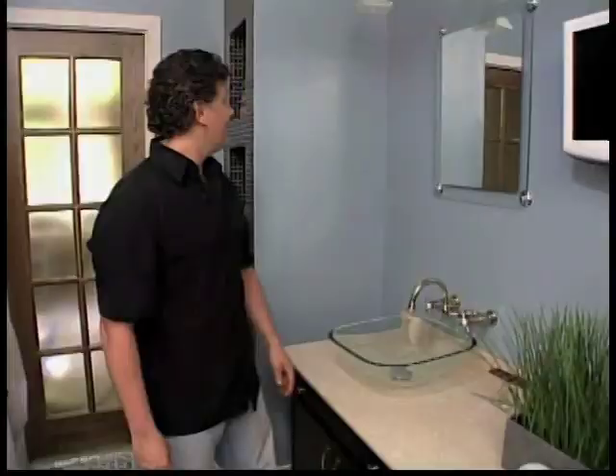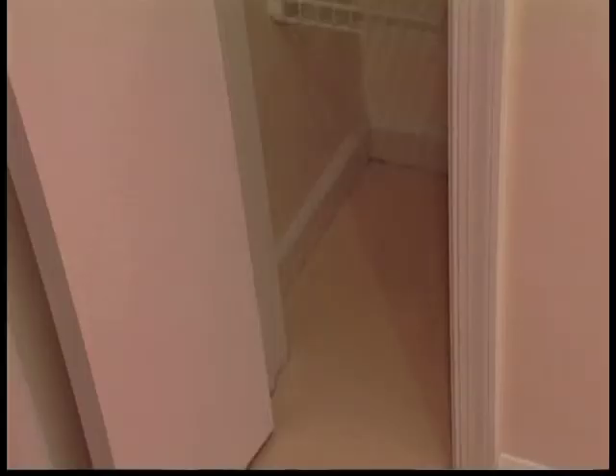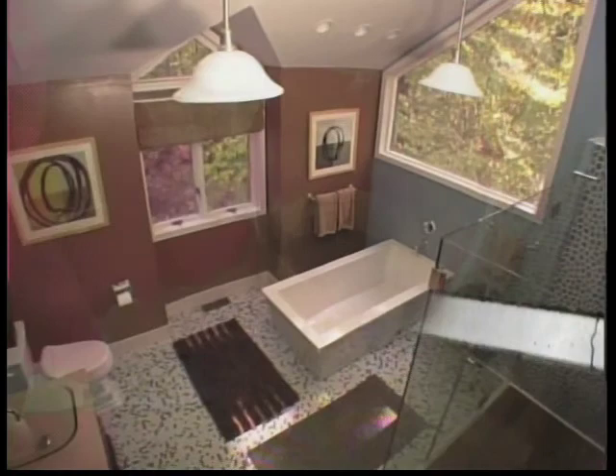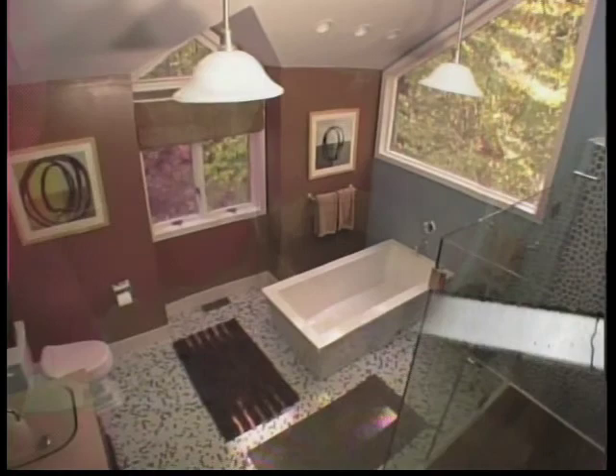You might remember before we had a closet here — now they've made these great cubby holes using the same tile to accent the floor. Thank you, Krista and Mark, for all your help — Krista for your amazing designs and Mark for your help in putting it all together. I learned a lot from you, and I'm just absolutely thrilled with everything you've done.